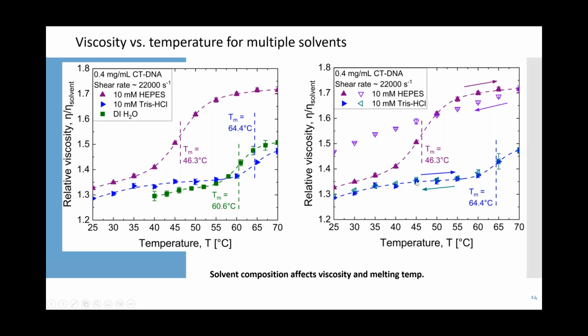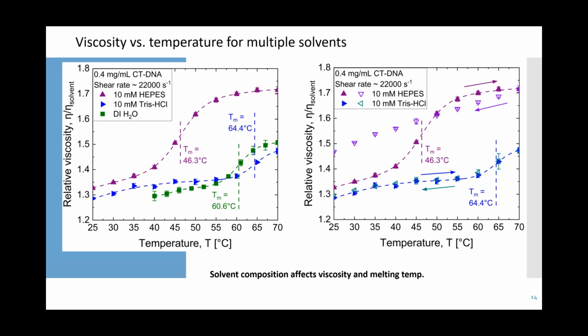This is interesting because it suggests that the DNA in the HEPES buffer remains mostly denatured as your temperature is ramped down, while the DNA in the Tris quickly anneals back to its original double-stranded form. This indicates that the DNA is less likely to denature in Tris buffer, and this can have benefits in applications like PCR and gel electrophoresis.